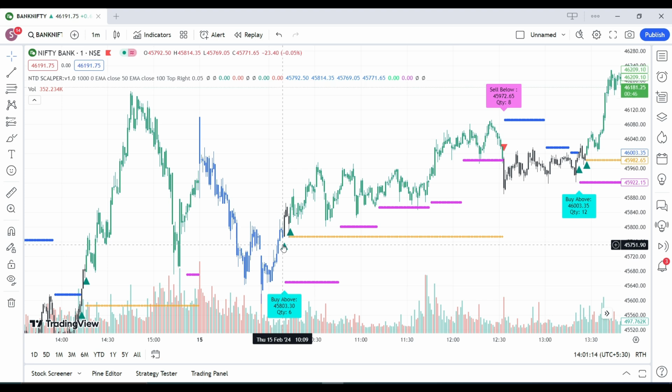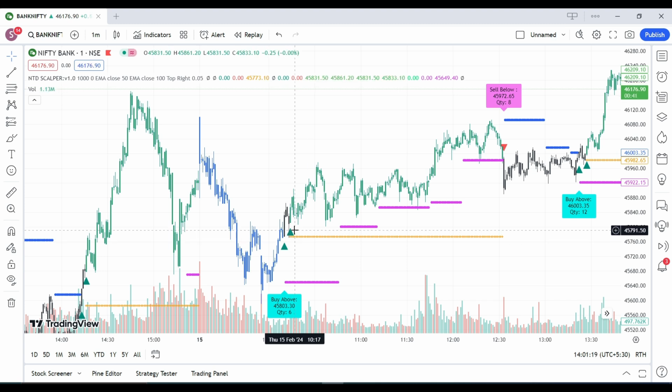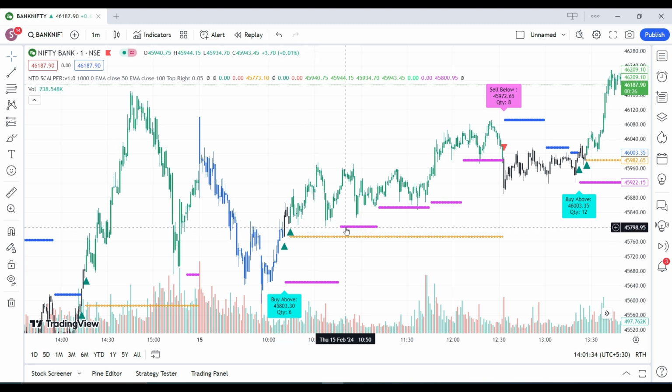Only after a green candle is formed, again you get an upward arrow, a green upward arrow. Once that is done and a green candle starts forming, that is your entry point. That becomes your entry point, and with that you start taking your entry. Now what is the stop loss? This yellow line becomes your stop loss, and after you create your entry, every purple line indicates the trailing stop loss. That becomes your trailing stop loss.